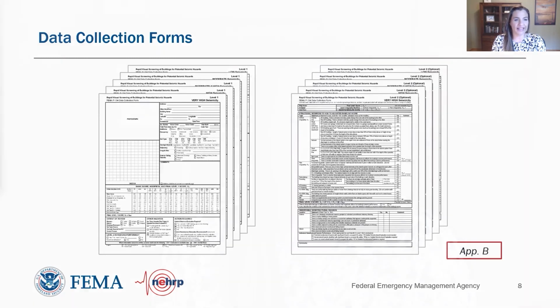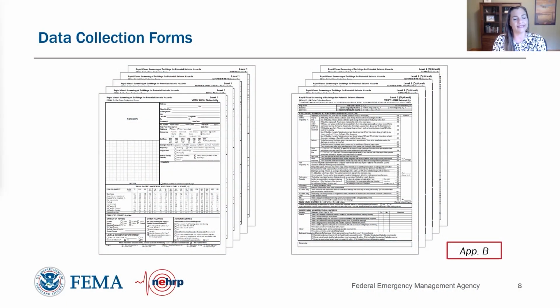So recall that the higher the score, the less likely the building is to collapse in an earthquake. And of course, that is going to be a function of how big the earthquake is. So our scores get smaller as we increase our seismicity. The score is also affected by the score modifiers for vertical irregularities, all kinds of things that we're going to talk about more in depth. But those scores are here on this form.